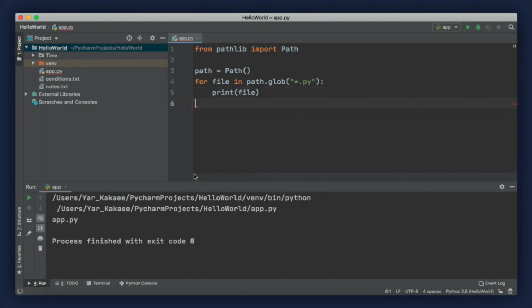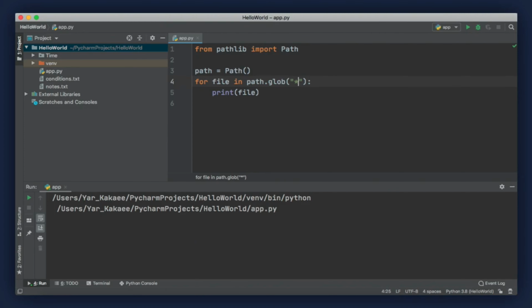So these are all the py files in my current directory. This result could be different when you run it based on what py files you have in this directory. So don't worry if the files you see here are different when you run it. So we can use the glob method to search for files using a pattern. We can also get all of the files and directories in a given path. So we only use one star.